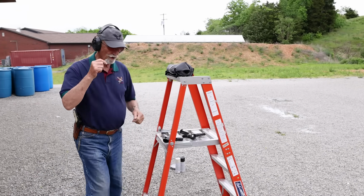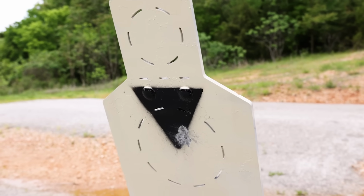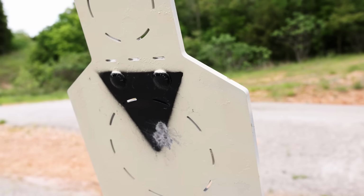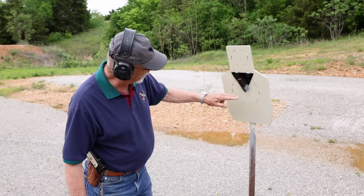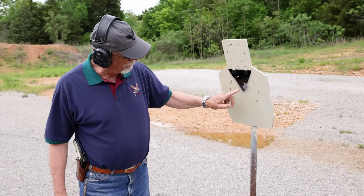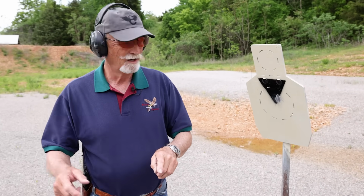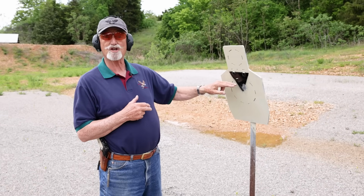Now, if we walk down here and look, with my front sight held right here at the base of the triangle, those 3 shots impacted a nice little cluster. So realistically, this gun that I just shot is shooting about 1 inch high and about 3/4 of an inch to the right. I like the gun to shoot a little high.